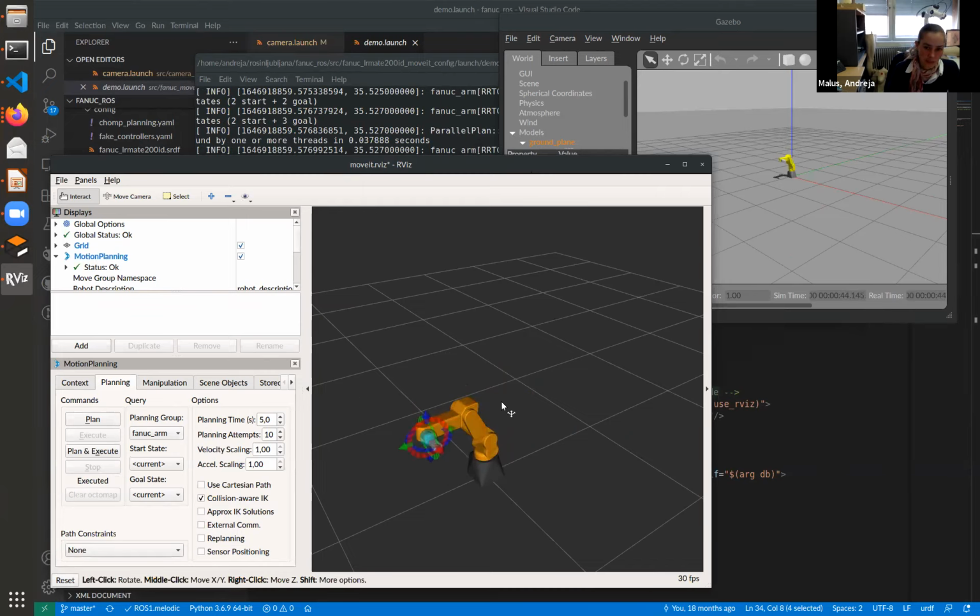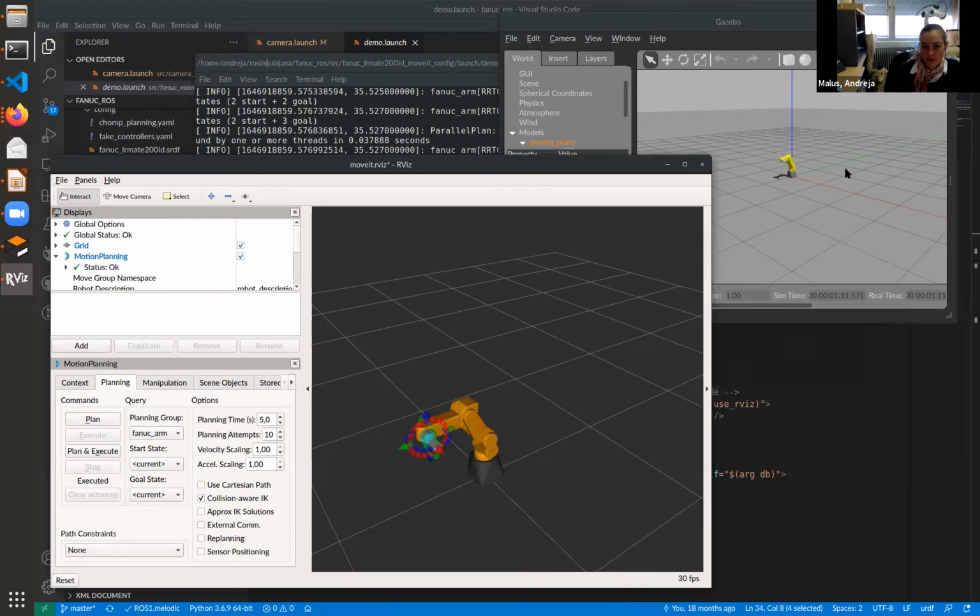I can do the same thing if I connect the FANUC robot that we have in the lab with this ROS system. Then we have to make a connection over the Ethernet cable, and a process to listen for ROS commands has to be started. This is a KAREL program on the FANUC.